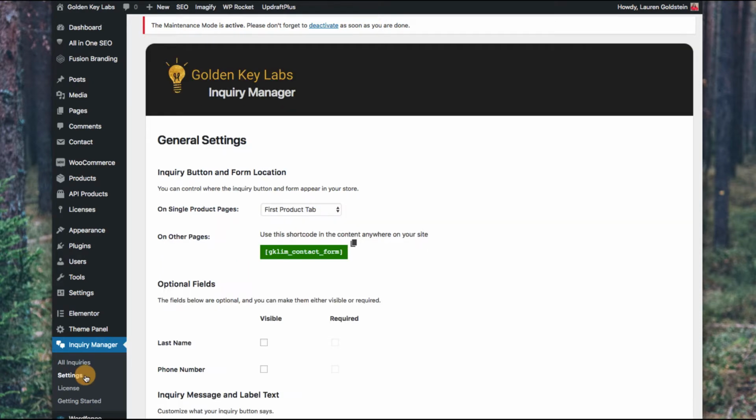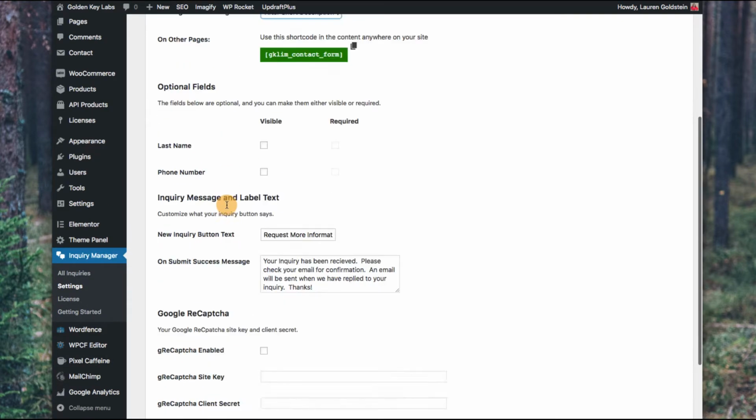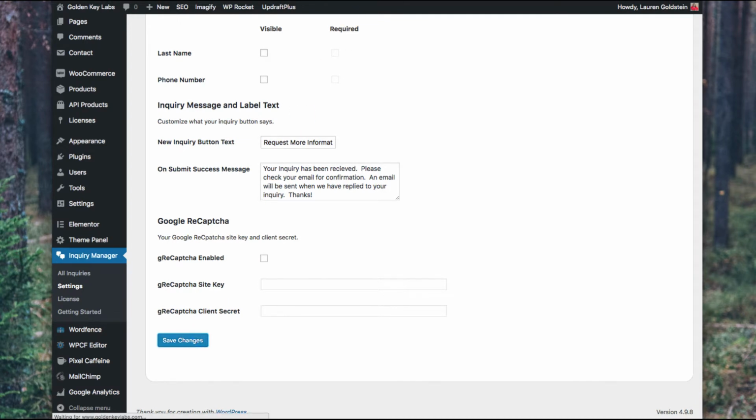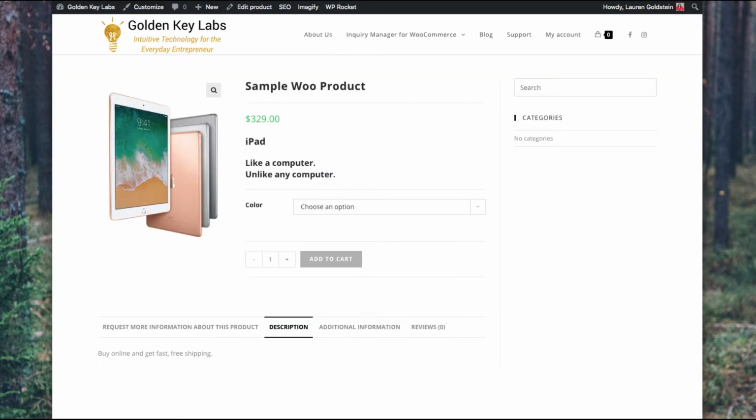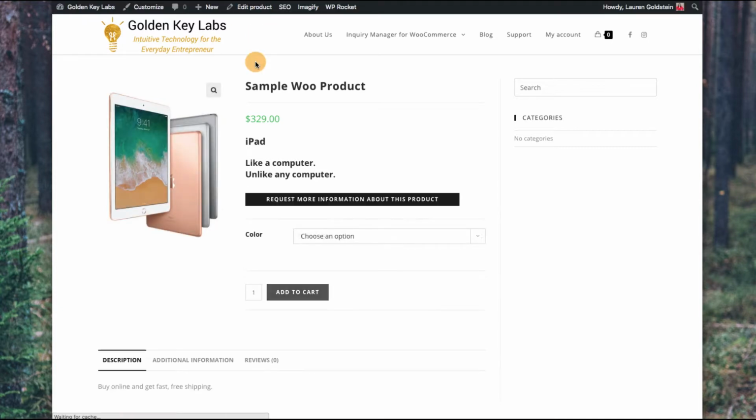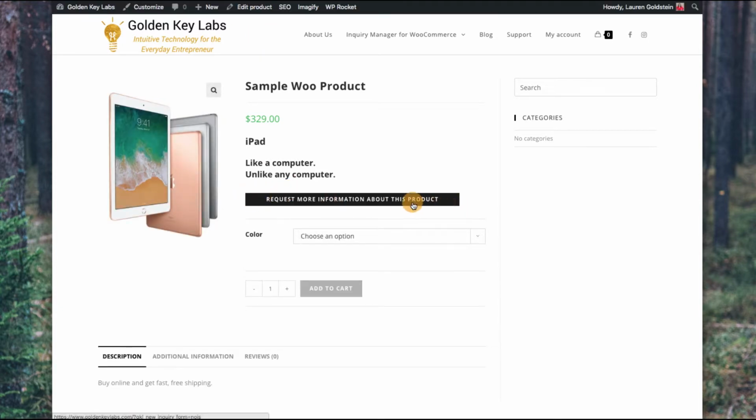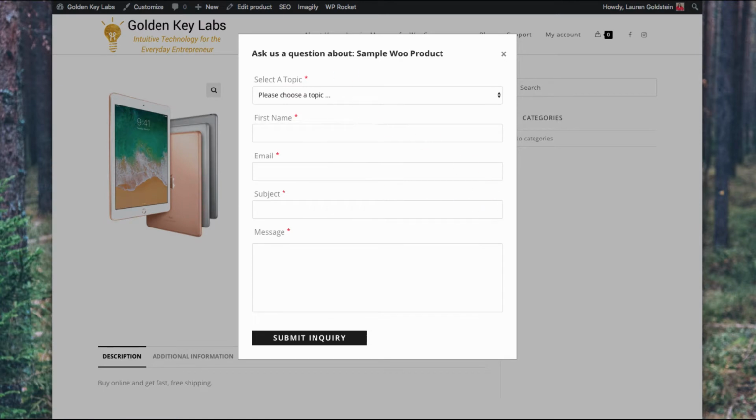Now that you have activated your license, I want to walk you through the settings page so you can get up and running as quickly as possible. So first and foremost, let's talk about where this can show up. So we gave you several options of where to actually display the button that will trigger your inquiry. So the first is after a short description. So I'll show you where this looks on our sample. So you'll see right here, it pops up. And what's great is you just click that, it pops right up there.